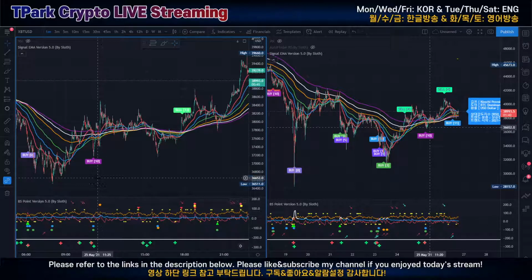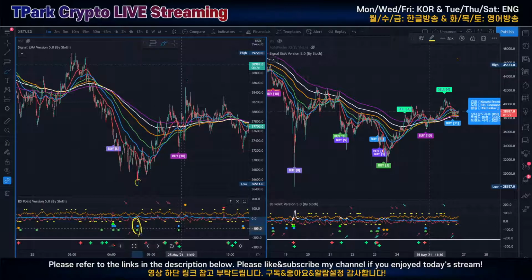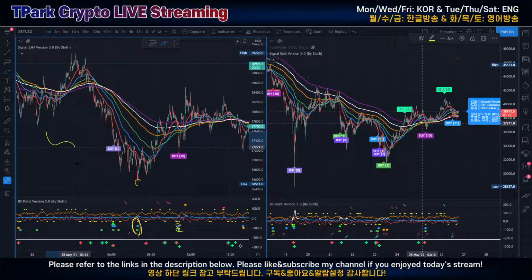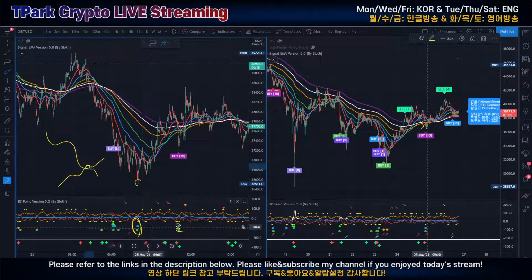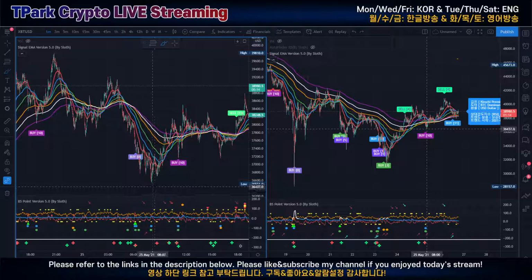So for example, let's just start from the bottom. From the bottom, of course, we have a lot of signals, but you weren't able to catch this because you're too busy. So let's see the next one then. You know that at the bottom, you have a lot of signals, and you should know which ones mean which. For example, blue means when the divergence is low and the volume has spiked, and these two meet, then you get a blue signal. So you know that this is the bottom because you see a lot of signals going up with divergence.